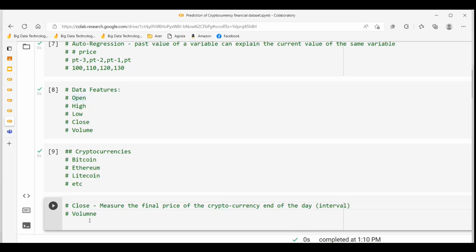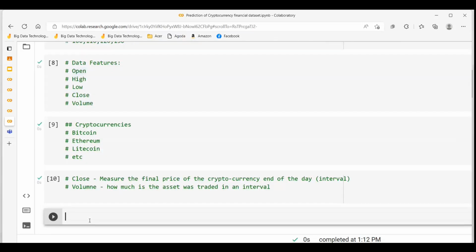And volume is how much of the asset was traded in an interval. So these two columns we can pick and work upon, close and volume.